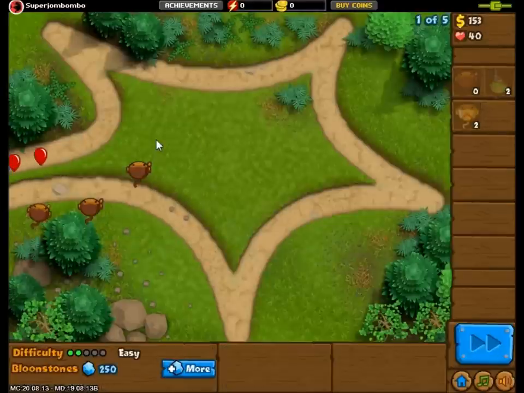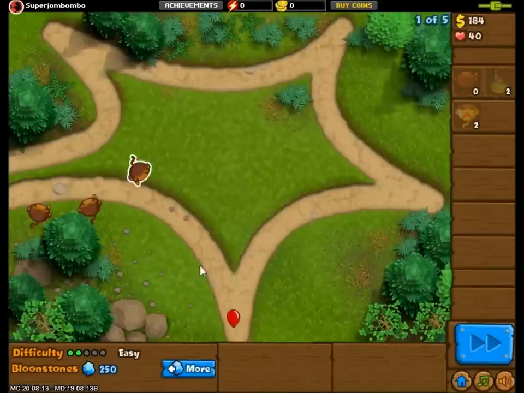And then next thing I'm going to get is actually a boomerang. Look at that, blue balloons do indeed come on the first level here. No problem for my awesome dart monkeys right there. Look at that. Killed them. I keep getting more money to start off with, though. I'm kind of confused on why that happens. I don't really get it.